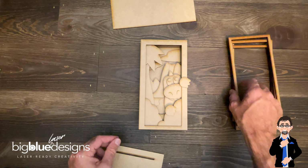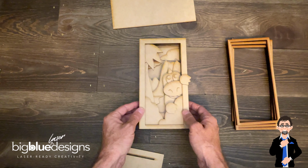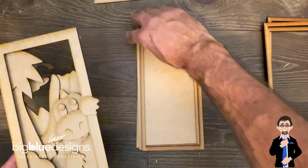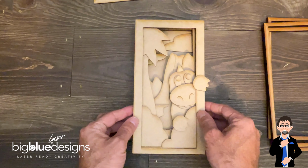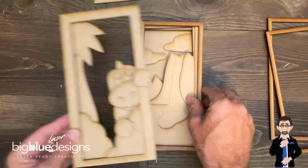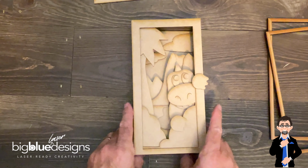Then these spacers are really cool because it really adds a lot of potential depth to the overall look. So maybe I'll throw one in here between the 2 layers of clouds, like that. And then what if I were to put one right behind the tree, perhaps? Kind of push the tree a little further forward. That all of a sudden starts looking a lot cooler.